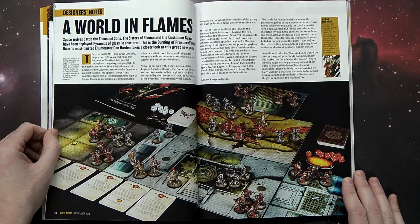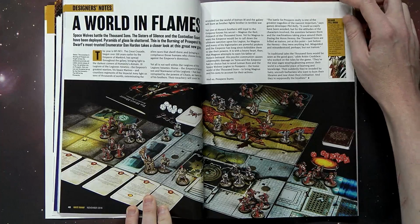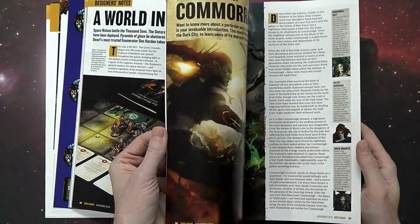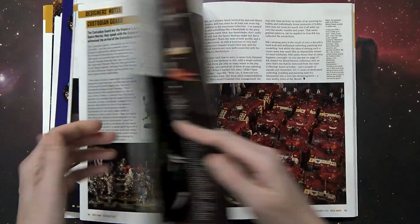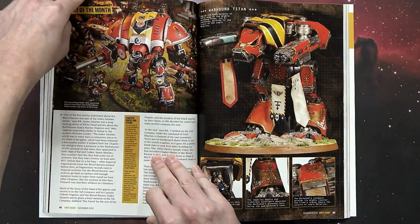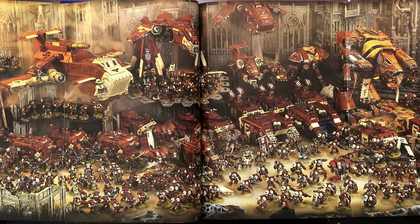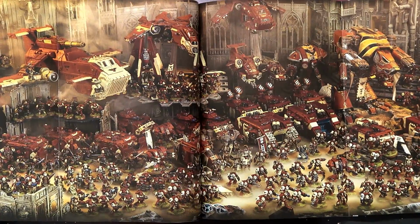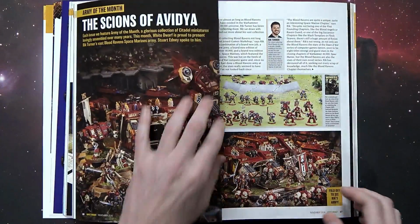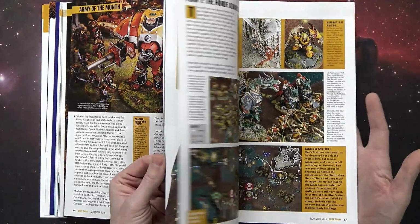Then we've got The World in Flames, where they basically talk a lot about the new Burning of Prospero box set. Lots of different things about all of that. And there was even yet more, some stuff in here about the Dark Hill that isn't too important, but it does figure into the kind of end times type stuff that might be happening soon. There is a really cool centerfold army in this particular issue that even includes a Thunderhawk for the Blood Ravens. Pretty nifty. I won't spoil it all, but you definitely want to read the article on that one. That was some of my favorites.